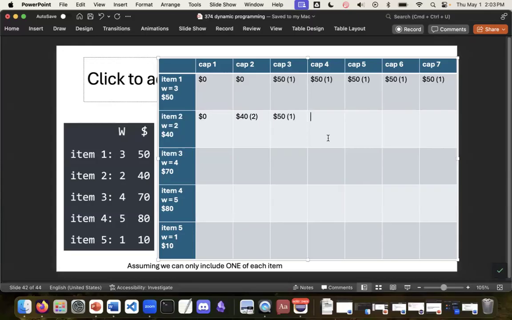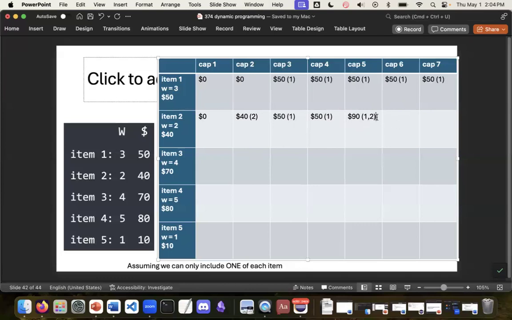Capacity 4, again, we can't have them both, so 50 wins. But for capacity 5, we can have both of them because 2 plus 3 is 5. And so 50 plus 40 is 90, which is better than 50. So we take that.